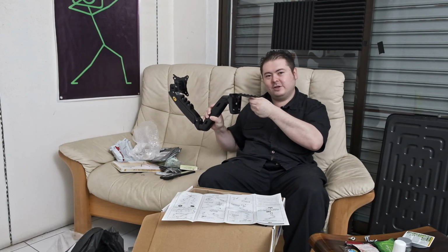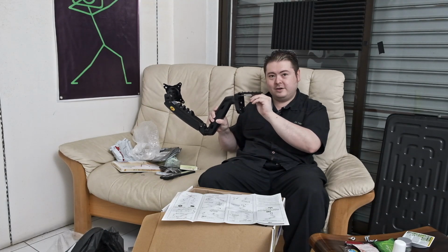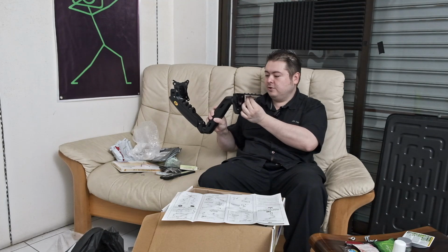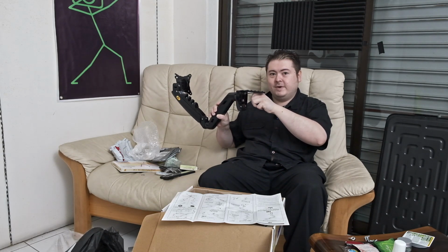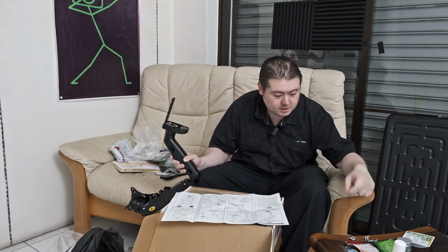Okay, you know what? When I first got this, I got panicked because there were so many parts. Half of the parts are to attach this to the middle of a table. I'm not going to use those. I'm going to use this, which is to attach my arm to the edge of my table because I do not want to drill a hole through my table. It's my table.